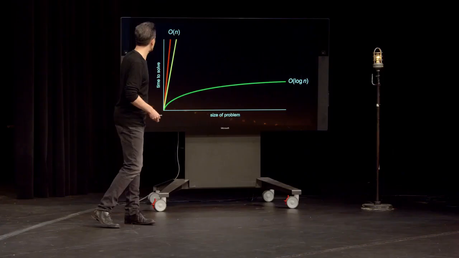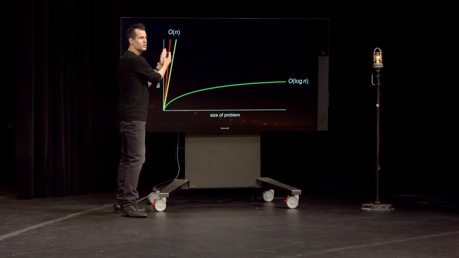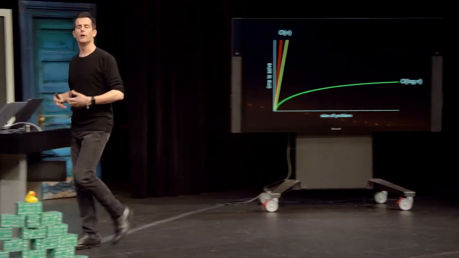If I zoom out on this picture, boom, you begin to see that these are really starting to look almost identical. And if we kept zooming out, you would see that they're essentially one and the same. But the green one stands out, so that's indeed on the order of log of n as opposed to n itself. So here's a little cheat sheet.